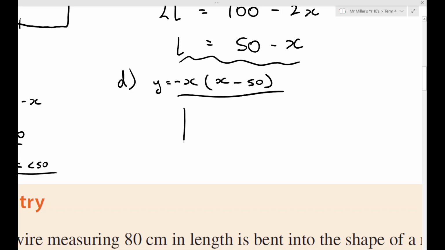Okay, so now this is a bit more digestible, I guess. But anyways, if I draw out my axes and pick out suitable values of x, i.e. 0 to 50, well, my parabola I can see is going to be reflected about the x-axis because of this negative coefficient. And I can see that we're going to have one root when x is 0 and one root when x is 50. Yeah? So that's going to look something like this.